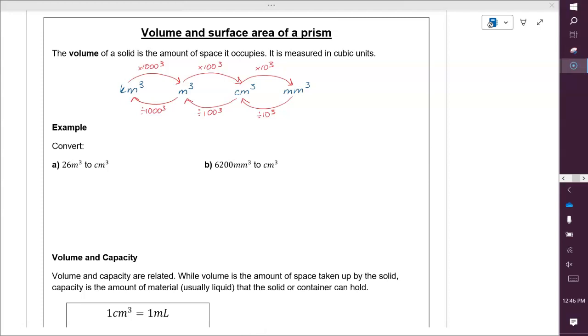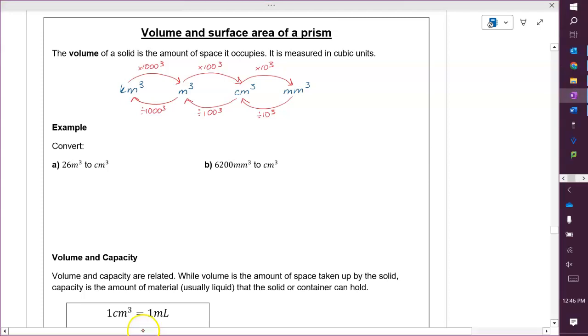So again, we've got our little conversion chart. So it's the same thing. The only difference here is that we've got cubes, because that's what we measure our volume in, and therefore those numbers at the top and the bottom, it's still 1, 10, it's just this time it's times by 1,000 cubed, so 1 billion. Or here we've got 100 cubed, so we end up with 1,000,000. So just keep that in mind when you're doing that.